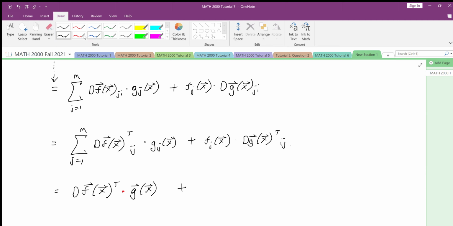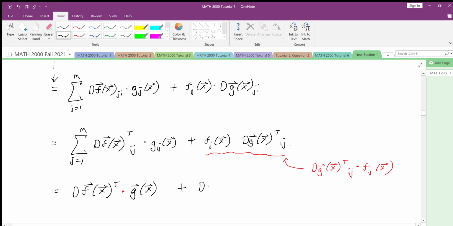And just as an aside, here you could switch up the order because these are still real valued. And again, this will be like this. And this red dot here signifies matrix vector multiplication.